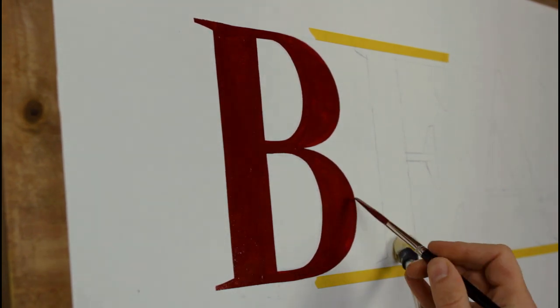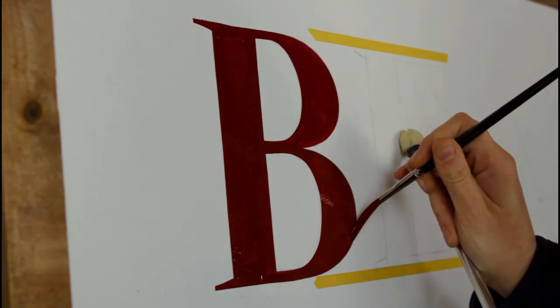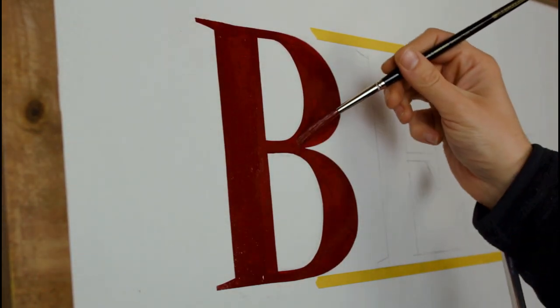So now we've almost finished the first layer, and you can see the kind of steps that are involved in a hand-painted sign. So we're going to speed things up a little bit. You're going to see the process for the whole sign.